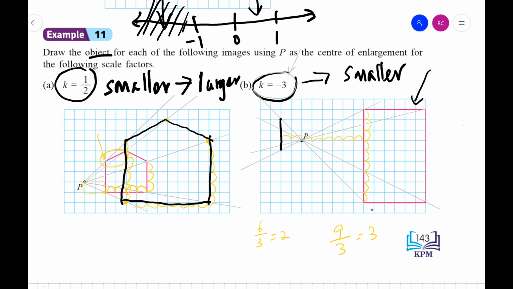Now we can look at the horizontal line. This is 1, 2, 3, 4, 5, 6. 6 divided by 3 is 2, right? So we are going to draw 2 boxes to the left here. You can see this vertex falls on this line. We have 3 already, so we just extend the one on top. It will be the same because it's a rectangle. So lastly, you just cross the line and draw it. We have done this part on how to draw the object already.